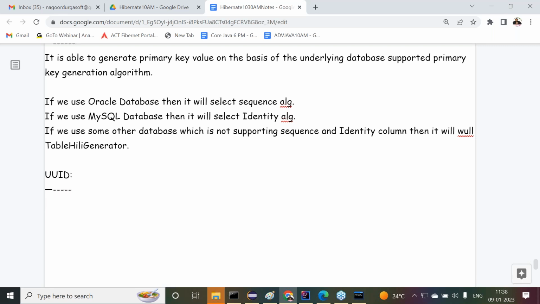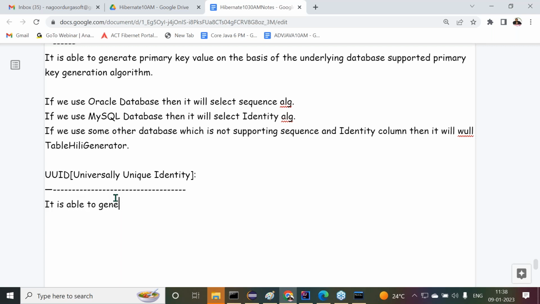What is UUID? UUID is universally unique identity. What is it able to do?